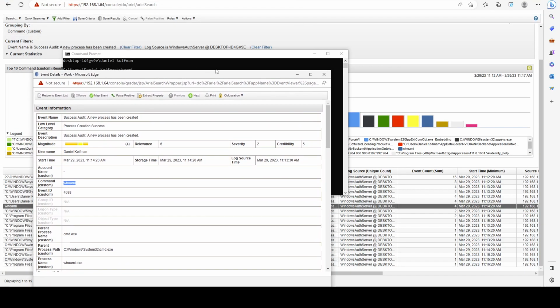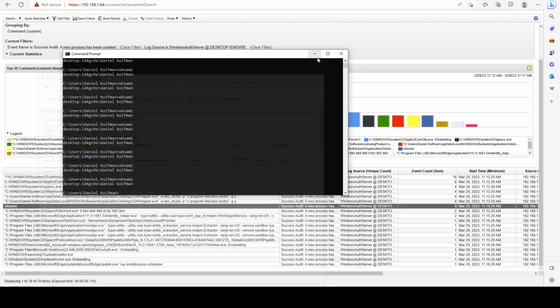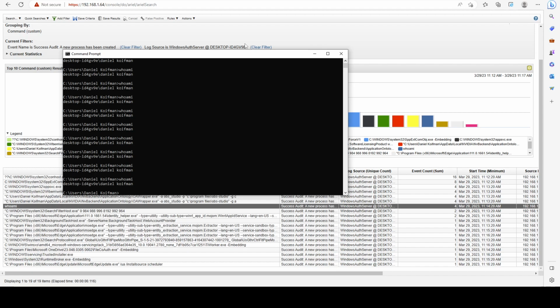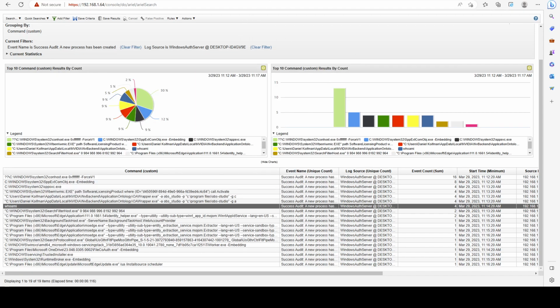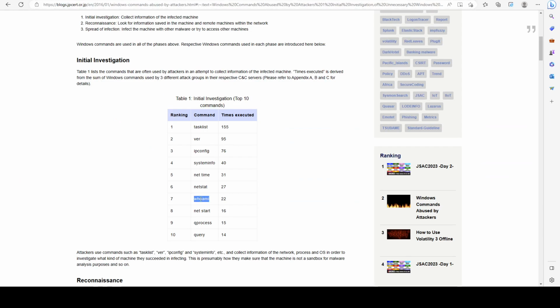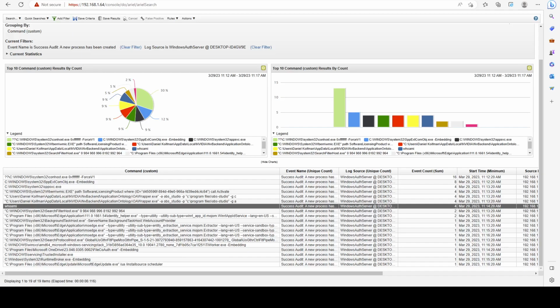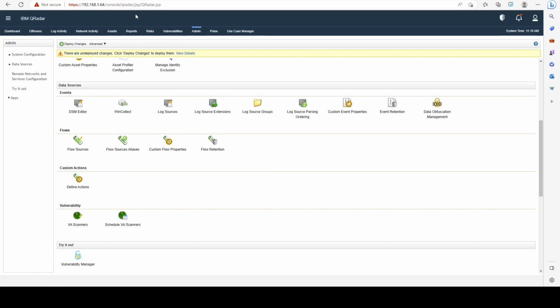And now what we want to do is basically create a new detection in order to match for those occurrences. So what I'm going to do here, let's say I want to track whoami, I want to track tasklist, and I want to track systeminfo, all in one detection. So we have multiple ways of doing it, right?